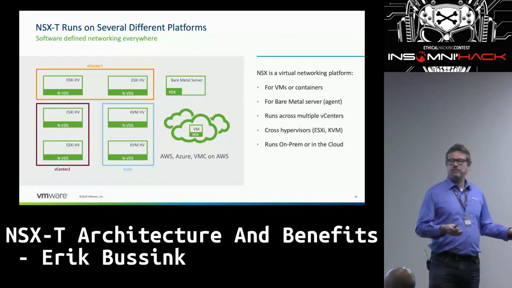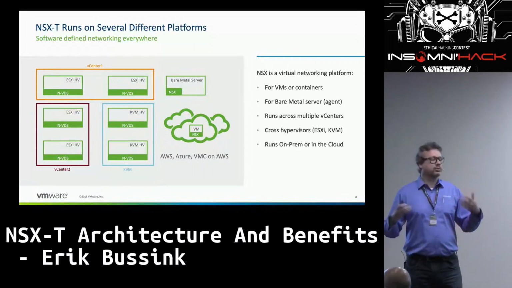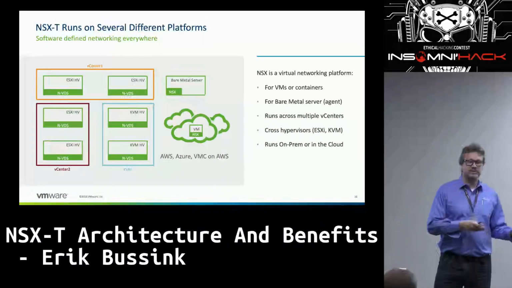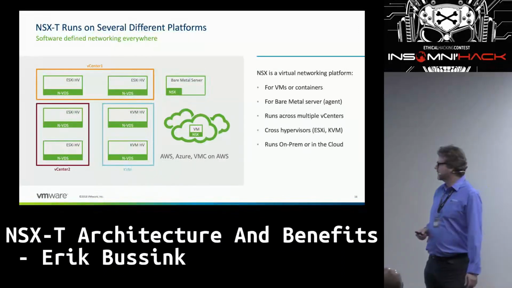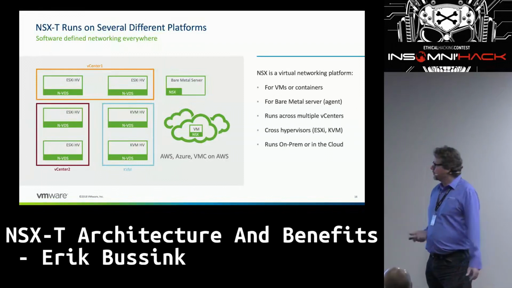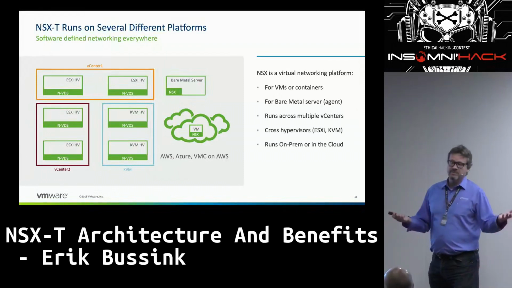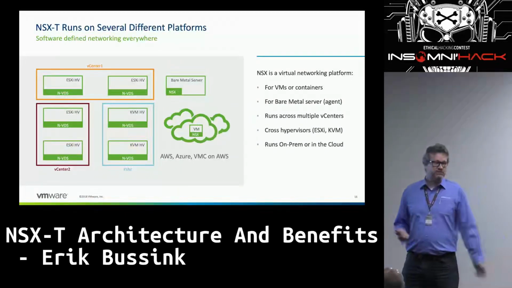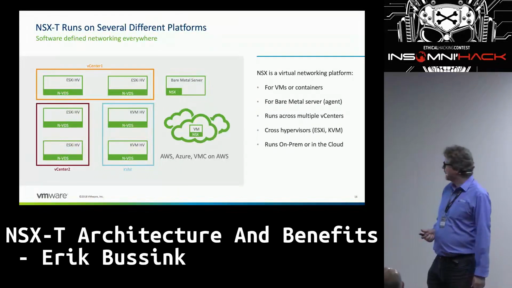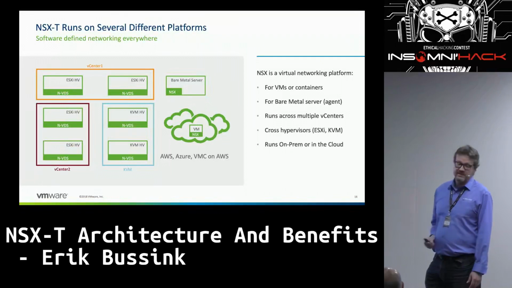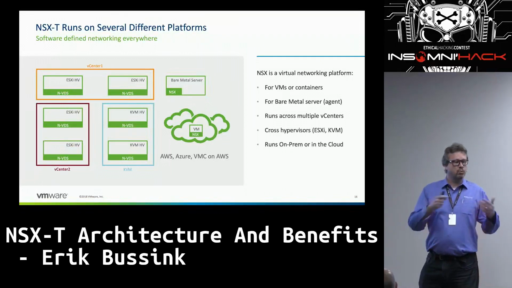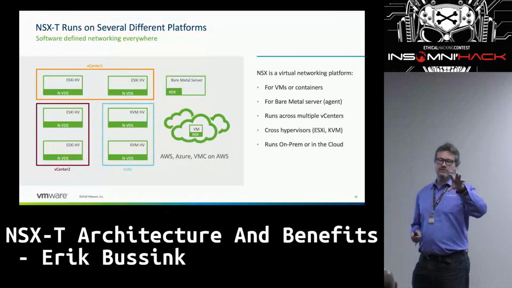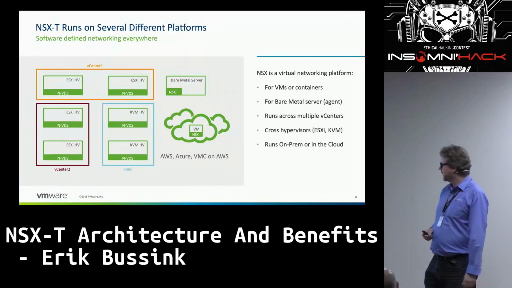So if you've got SAP HANA running on a SUSE 12 and you want to protect it with microsegmentation, you can do it. If you run Oracle database on Red Hat machines, you can do it. We support workloads that may be VMs, containers, Kubernetes, OpenShift, OpenStack, bare metal agents, multiple vCenters. So you're not bound to one NSX manager to one vCenter. We just consume the vCenters for compute nodes.